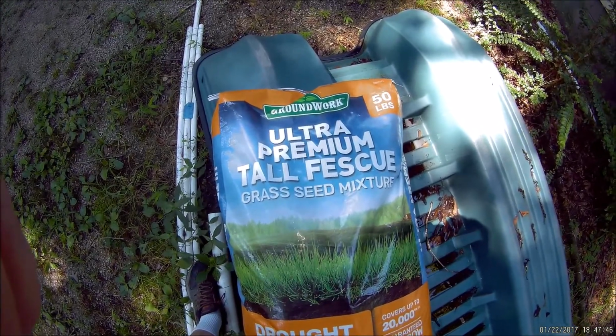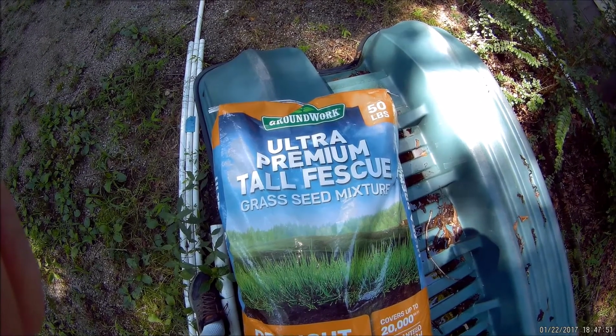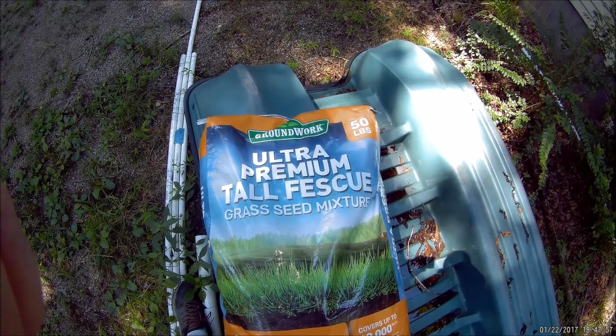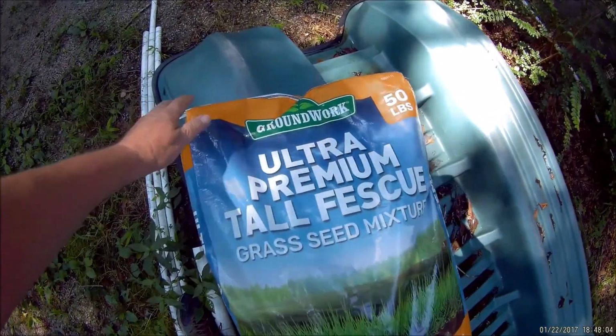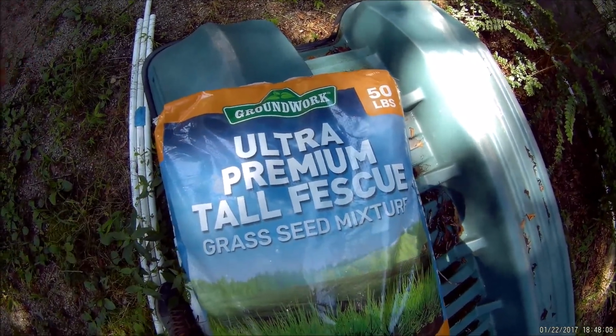Alright, grass fans, it's the middle of July 2020, and I've been almost a full year reviewing the Jonathan Green Black Beauty Ultra Supreme grass seed. But today I'm going to shift gears a little bit and show you what my new project is.